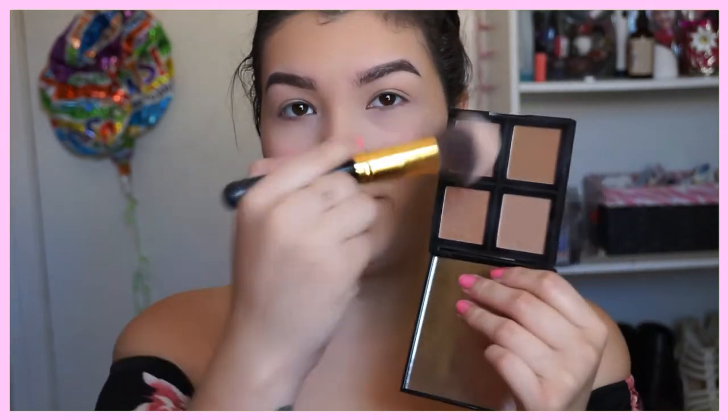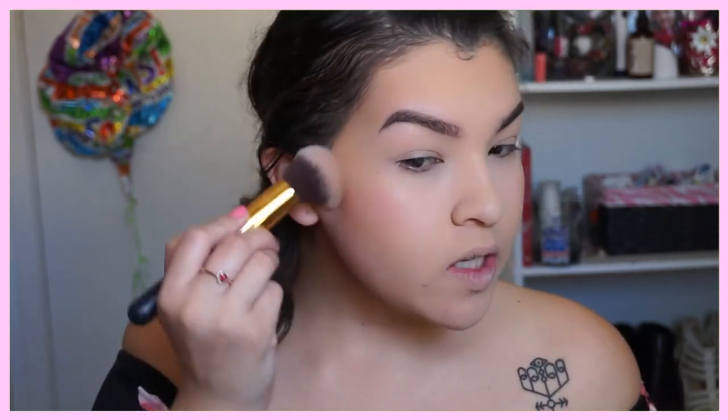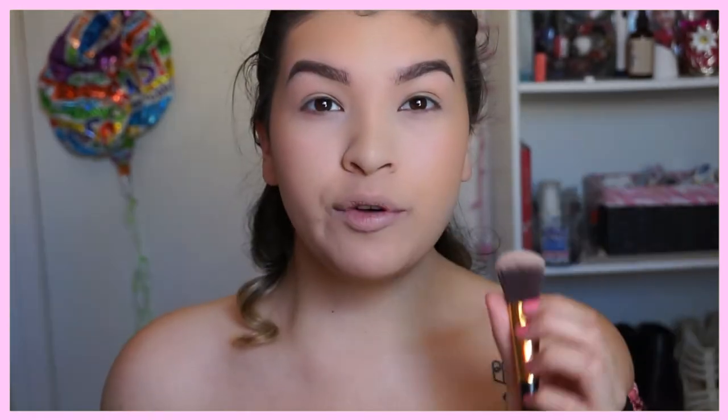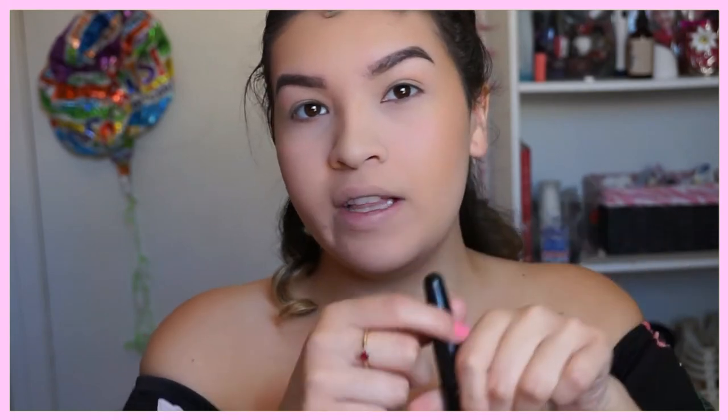Alright, so I'm going to do a little bit of bronzing. I'm just going to take a mixture of these shades with my BH brush. My cream contour for some reason came out a little bit blotchy today — I think it's because my sponge wasn't fully cleaned. I'm going to put some bronzer down my neck. I've really been liking this brush lately. I feel like it gets right into the hollows. I've been liking really precise contour lately, so I'm just going to use this one.